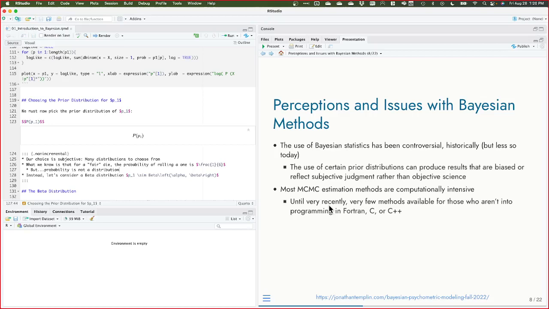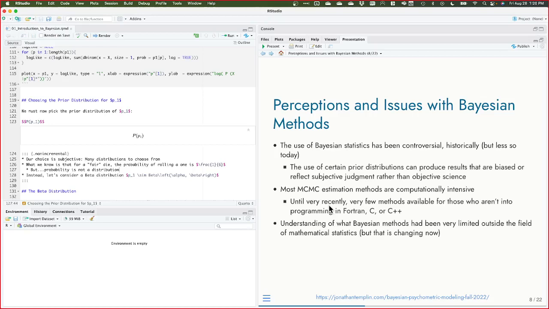And so if I needed an algorithm for something, like Lisa and I wrote a paper, I was on a paper for her, 2010, trying to do kind of a linking design, a simultaneous, concurrent calibration, but we had so many items we broke Bilog, it just wouldn't do it. So we tried M+, and it wouldn't work. So I wrote a Markov chain algorithm in Fortran, analyzed the data, submitted it to a journal, literally wrote it. And for most people, you're just not going to do that, right? You got things to do, and I got to tell you, it certainly cuts out a time of writing papers when you're writing Fortran code, right? It takes a long time. So not a good thing.